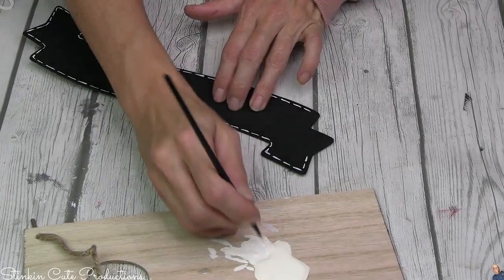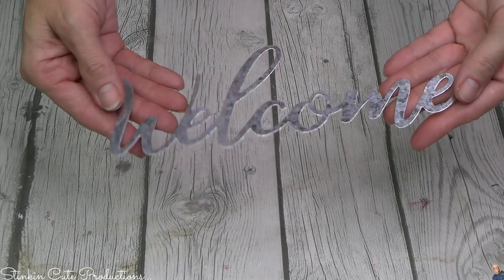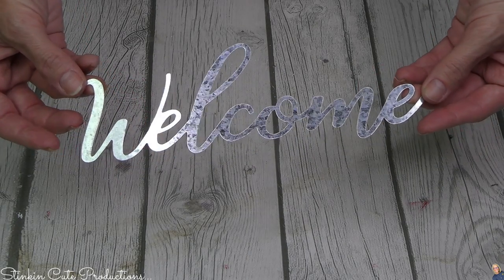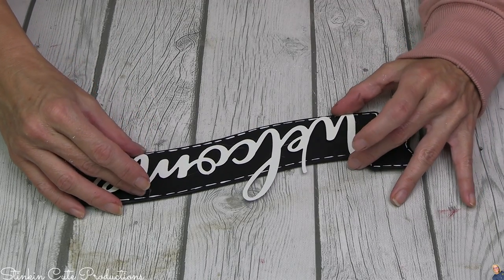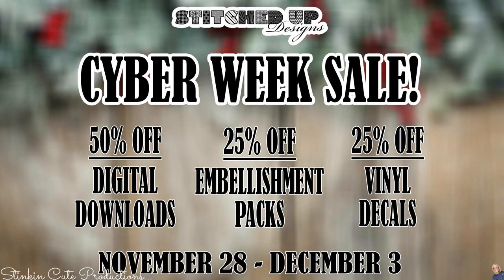Just like I can add twine to it, I'm going to add twine to it. And to the banner, I'm going to add this aluminum word, welcome. I want to say that this was in the Fallen Harvest 3-pack. I don't think it was Christmas, but nonetheless, it was in my stash. Gave it a quick coat of some of the ivory paint, and I'm gonna hot glue it right here onto the banner.